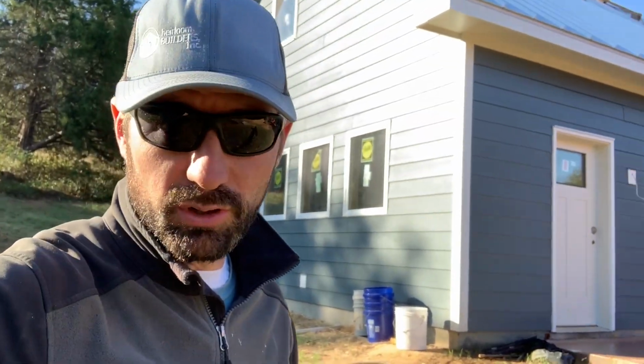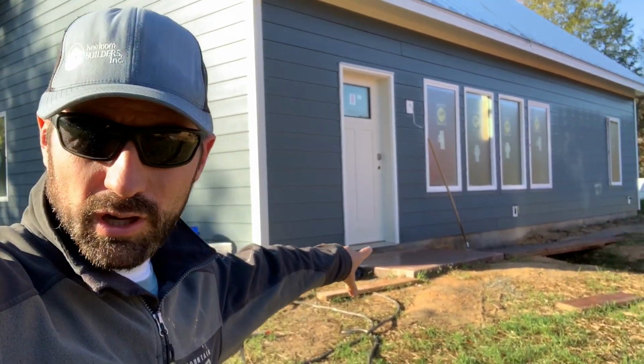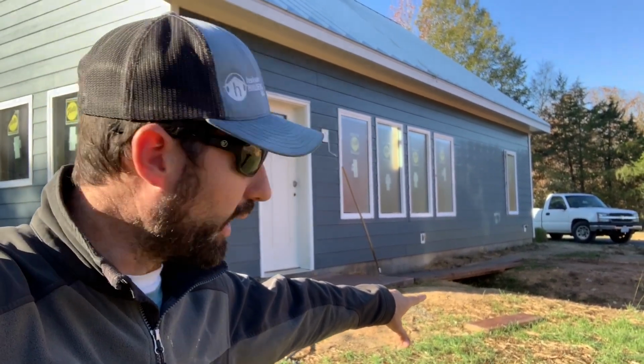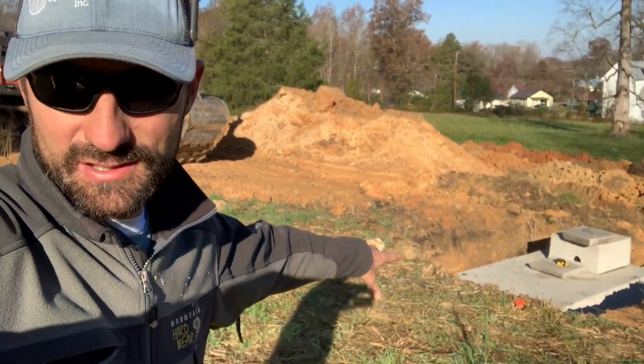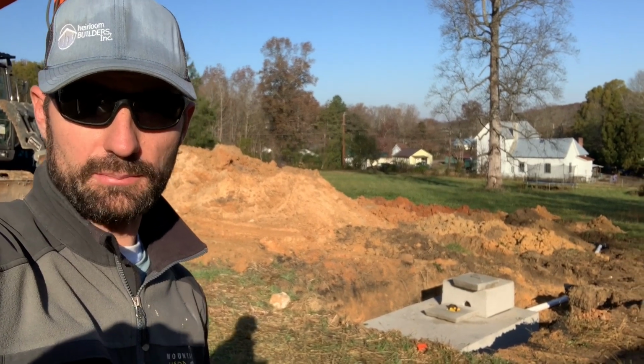Okay, so the way that it works is that every time that you flush a toilet or wash water down the sink, water comes out of the house through a 4-inch PVC drain pipe and it flows down underground and into this septic tank right here. The septic tank is made of 2 different chambers.